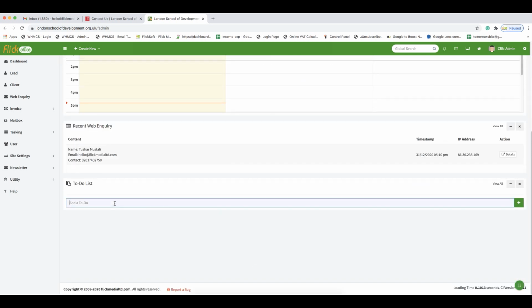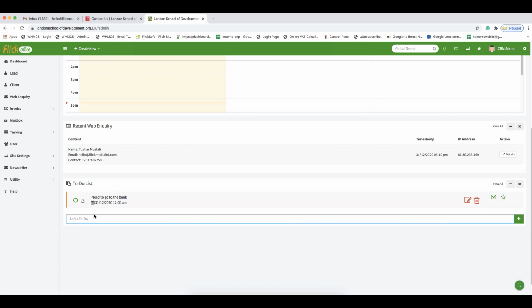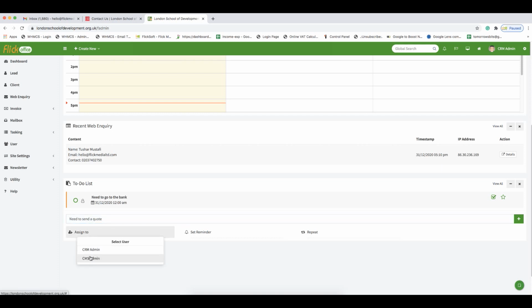You can write a to-do list, like need to go to the bank. You can easily create the to-do list, and if you have more than one staff, you can assign that list to any of your staff as well. For example, need to send a quote and assign to here. You can find the staff list and assign to them, and they will receive this in their dashboard.